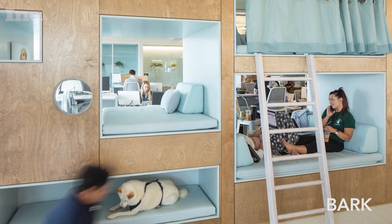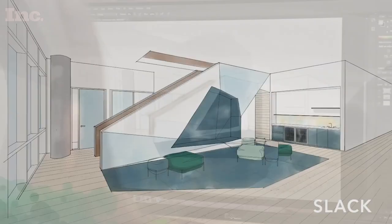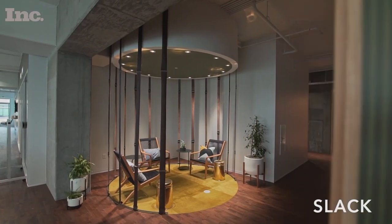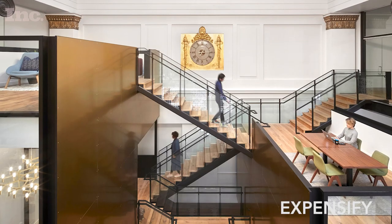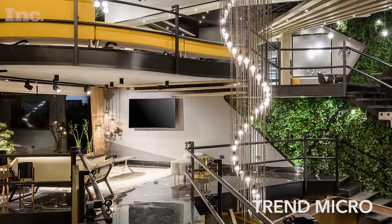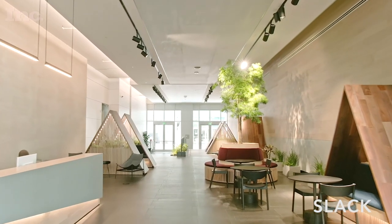When we were taking a look through the list, something that jumped out very quickly was the way that all of these spaces were using various partitions to create a sense of separation and create a lot of zones within the space. It's so important for startups because they're figuring out their own identity and also how they work most efficiently. The ability to flex those spaces means they can grow into a space easily. In a lot of these projects, you'll notice flexible partitions that allow a certain amount of separation without a full delineation between space.